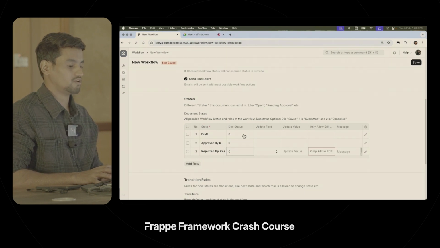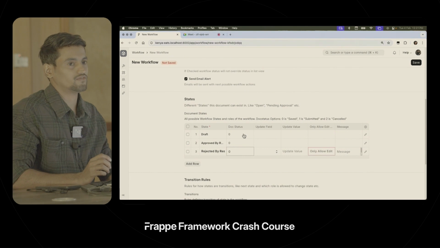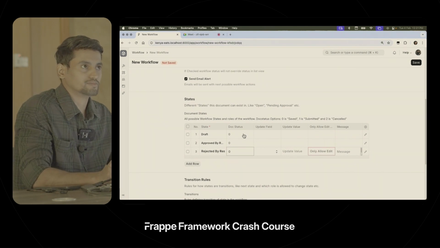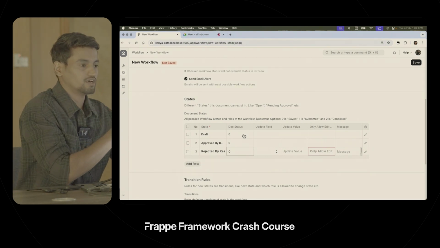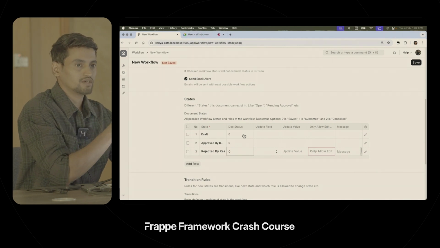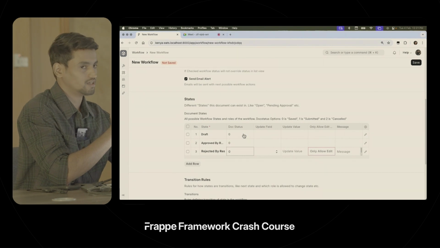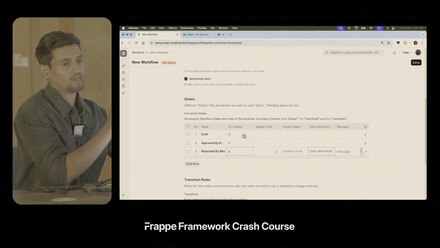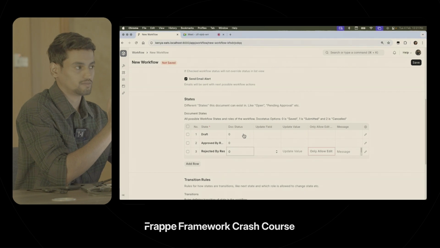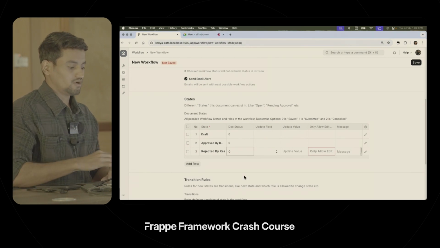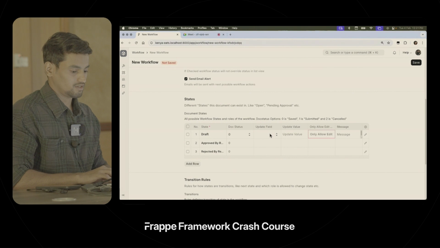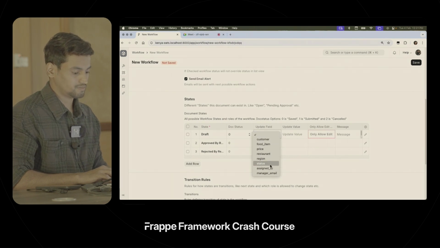So we are not updating doc status. Doc status in Frappe Framework means a document can be in three states. One is the normal draft state, one is the submitted state, which means it cannot be edited further, and one is the cancelled state, which should be technically discarded, that is not in use in any of the flows or system. So we are not using doc status as of now. We can just rely on status.